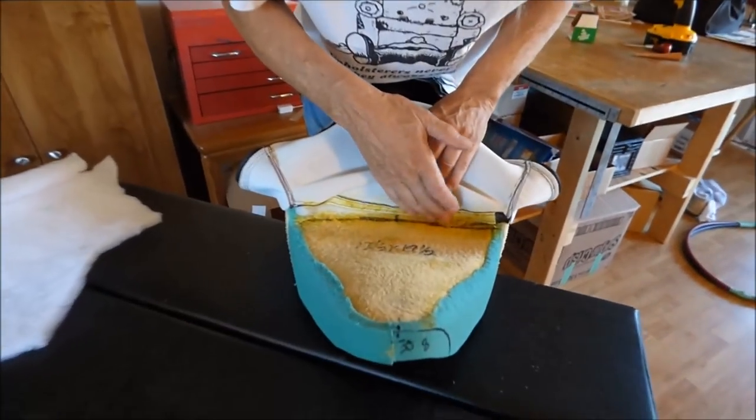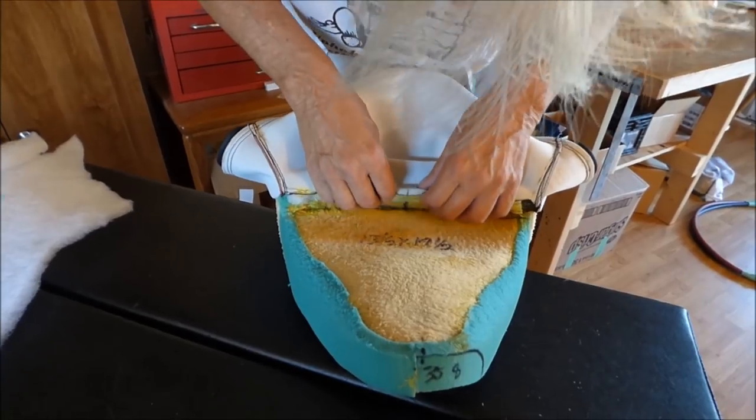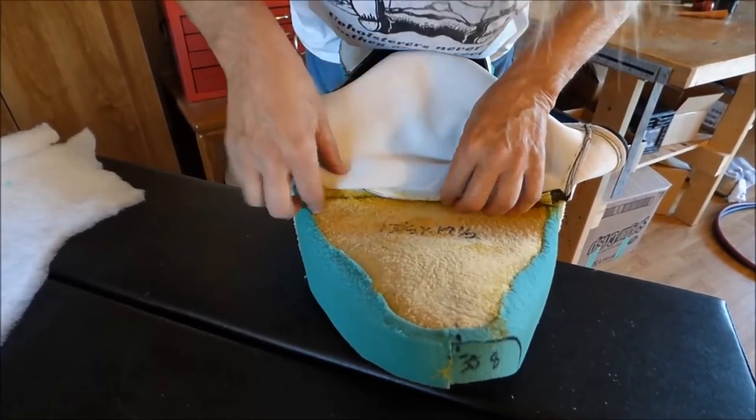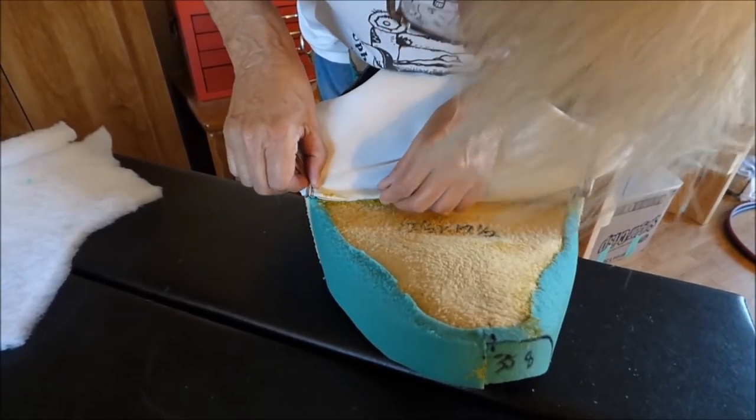It's set up to where it's tacky, you know, it's got to be tacky. Got our center mark here, our center mark there, and our line here, that's what we're going on. You say you get that down in there, it's got to be right because it is not moving once it's down.